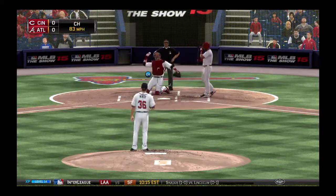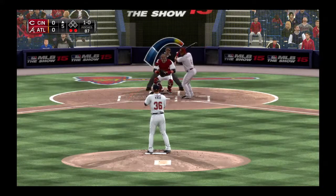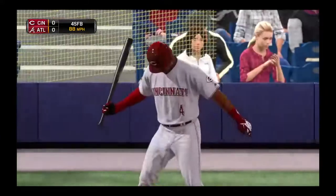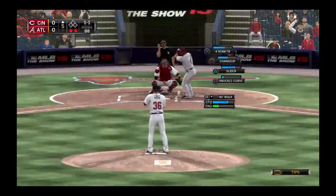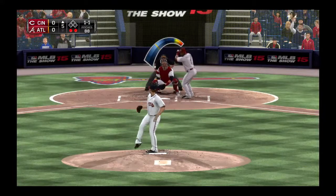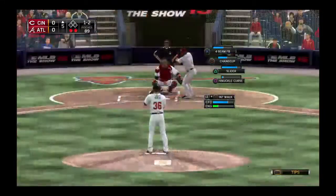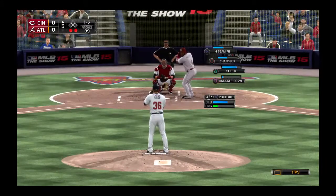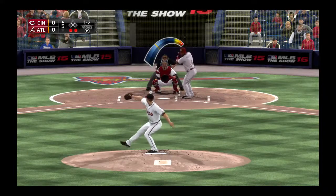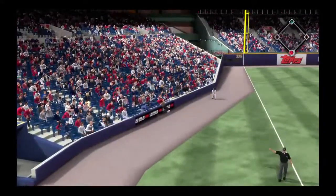He'll start him here with a changeup, but it's taken for ball 1. Here's the pitch. And a strike to even the count. 1-1. The pitch. That's in there on the outer half. 1-2 now. Very patient here to start the at-bat. Maybe even a little too patient because now he's down 1-2. Yeah, and I don't think he's going to get anything better than that to hit.